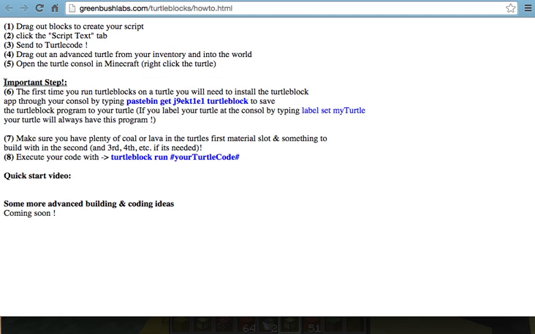And then this is an important step because each time we bring out a new turtle, it should have a label. If you don't know what that means, this is a way to basically save a turtle, so that if you ever have to destroy it and move it, put it back in your inventory, you can drag it back out and it maintains the things that you've told it to remember. And here's something we're going to tell this thing that we want it to remember. We need to install this little Turtleblock runner, and it's right here.